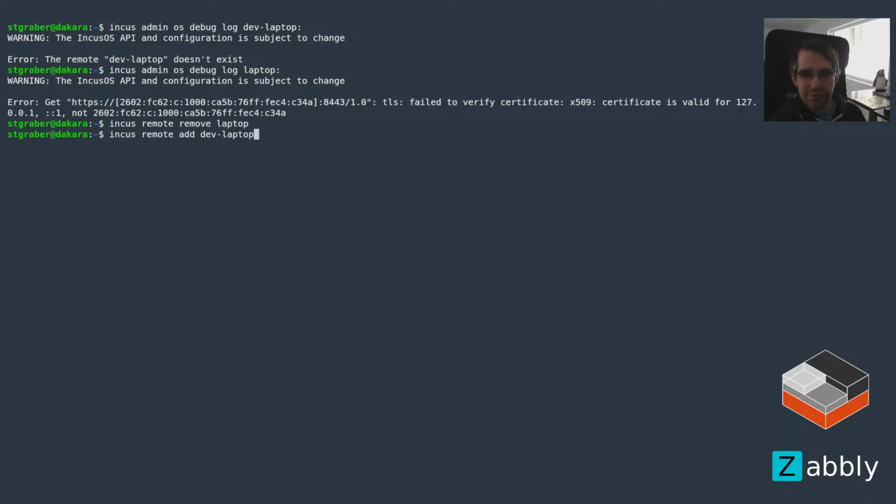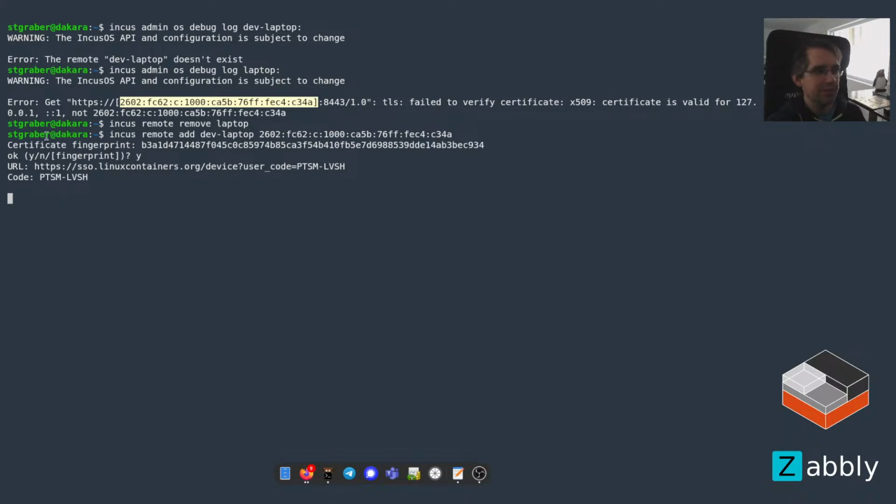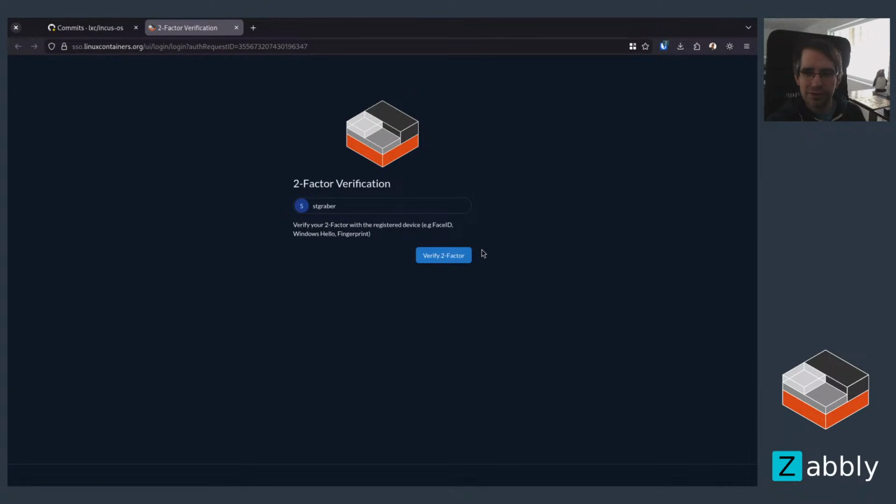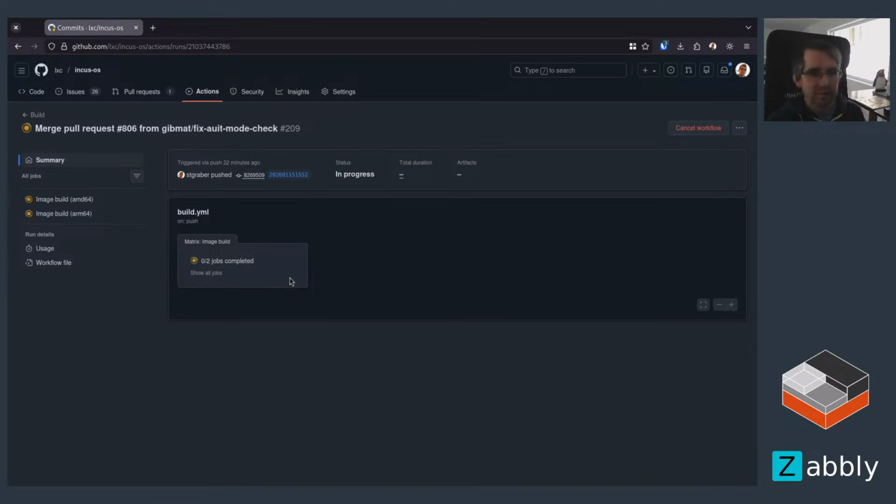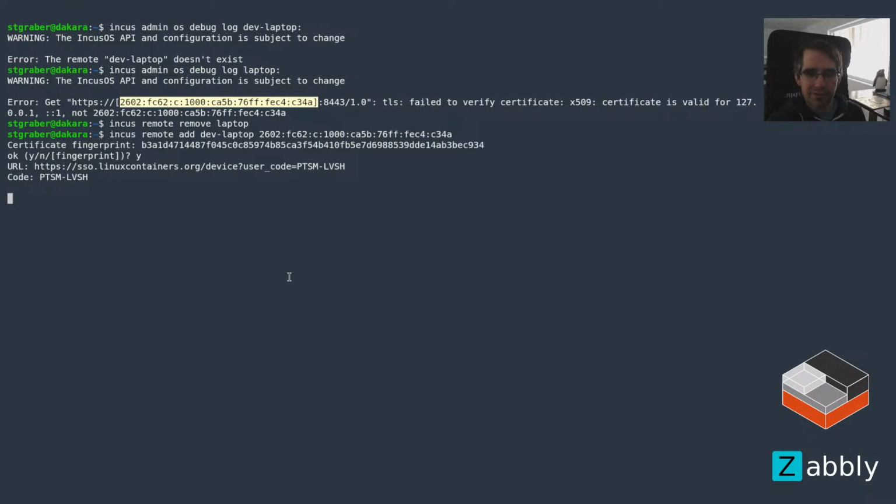Add dev laptop, and the IP address is correct. It's using OIDC authentication now, thanks to the integration with the forum. So I just need to verify the security key, allow. There we go. Okay, so that should be added now.